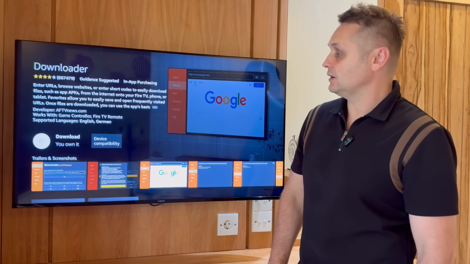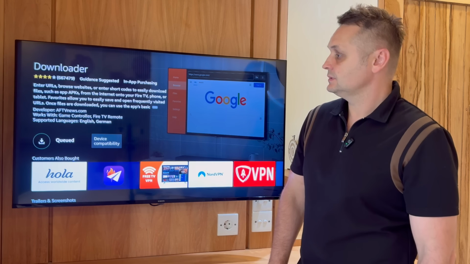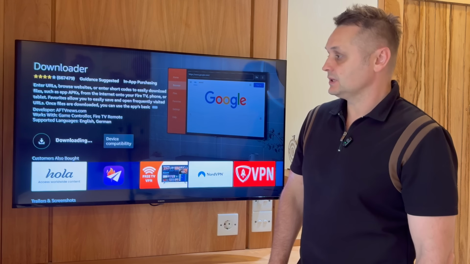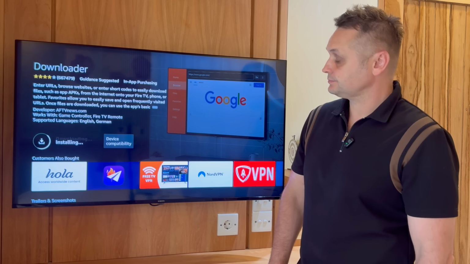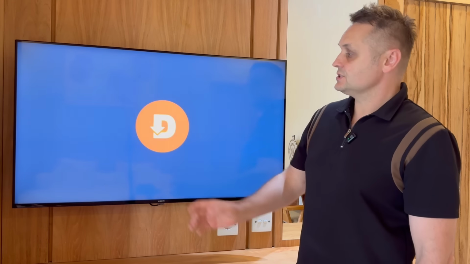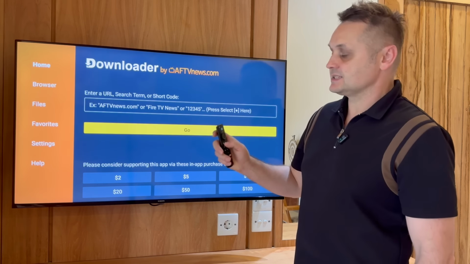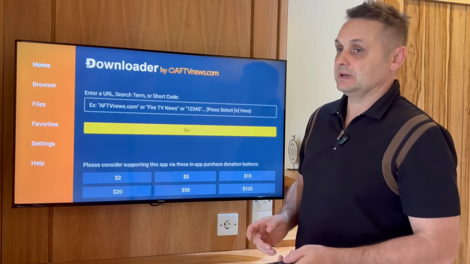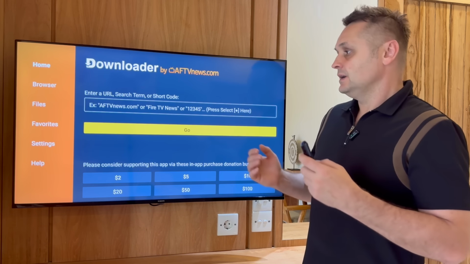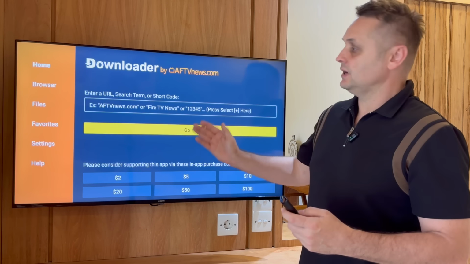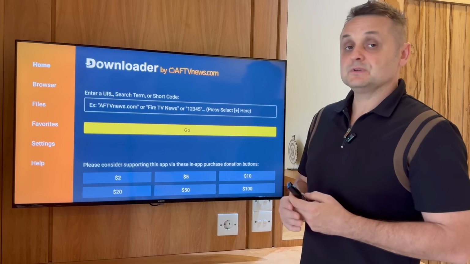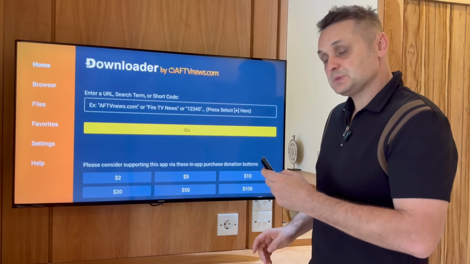Now from here, click the download button. And that's going to download the Downloader application. Once that's finished, it installs it. You don't have to open it up. If it does open up for you automatically, just press the OK button and just exit the Downloader application. You don't have to open it up, but for me, it just auto opens. But if you open it up, you don't have to do anything now because there's a couple of steps we still need to take. Okay, let's press the home button.